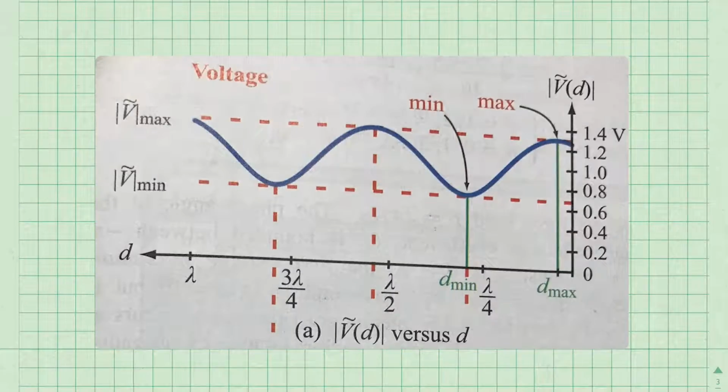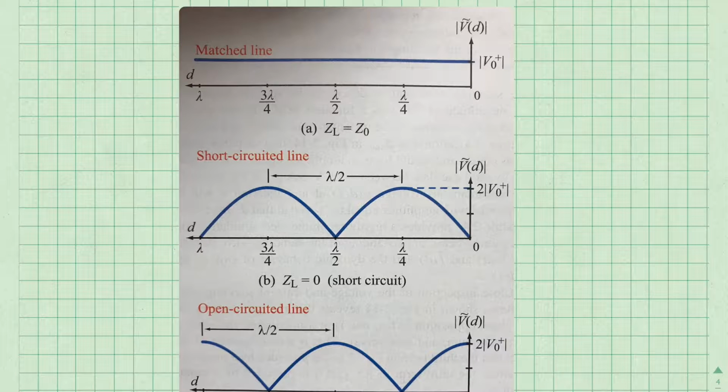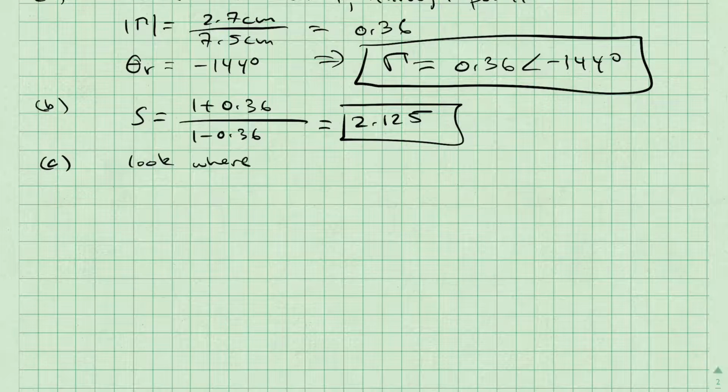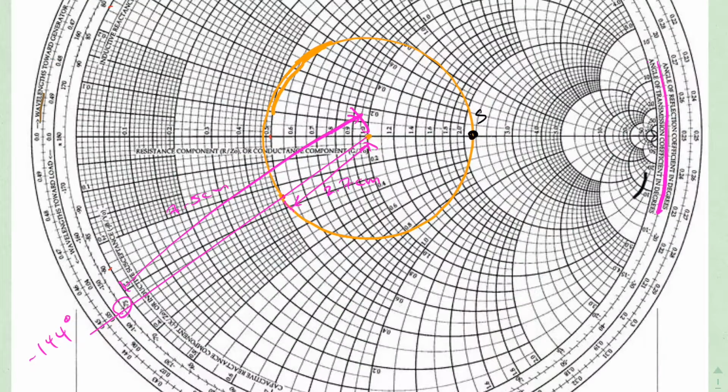To understand part C, finding the location of the voltage max and min, we need to understand that reflection in a transmission line results in a standing wave, which has maxima and minima. We want the closest max and the closest min to the load. It's also valuable to look at the standing wave on a short-circuited line. In this case, it's clear that the max is located at lambda over 4 and the min is located at lambda over 2. So to apply this to part C, I first look at where the load is located and find that it is at 0.45 lambda.